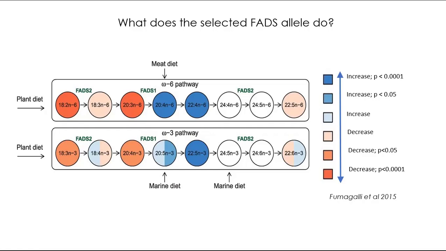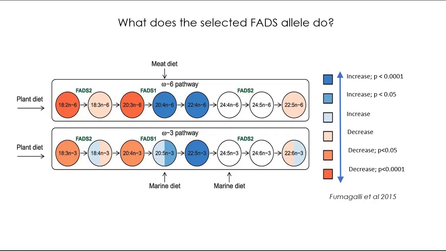Okay. And if you eat a diet which is high in plant fats, they are largely short chain unsaturated fatty acids. So you get a lot of these, and you need to synthesize these long chain fatty acids. And this gene FADS1 and the related gene FADS2 actually catalyze this process. On the other hand, if you eat a diet which is very high in meat or marine fats, you get an input of longer chain fatty acids, so you don't then need to have as much enzymatic activity.